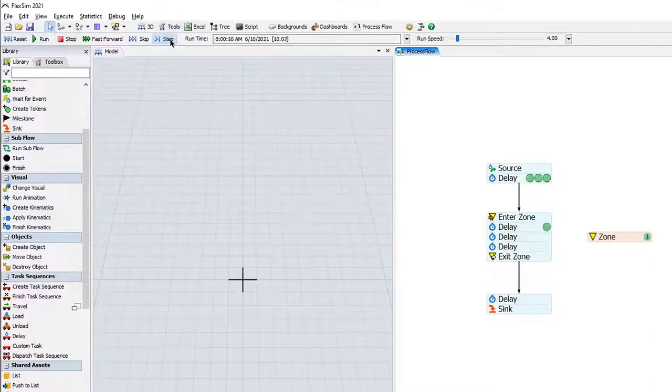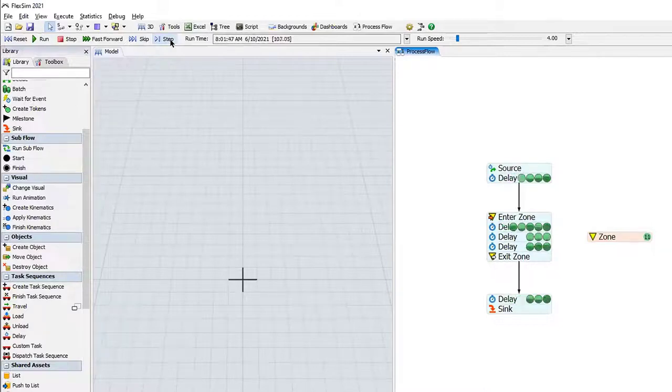the zone by default assumes that it can hold an infinite number of tokens. So again, this is a way in which the zone is different from the resource. The resource assumes that only one token can use a resource at a time, and it's up to you to adjust that count value up in order to allow multiple tokens to use the same resource.